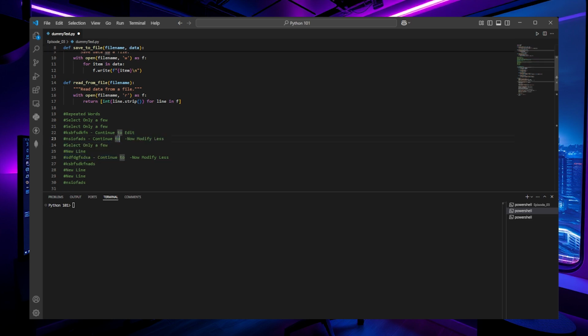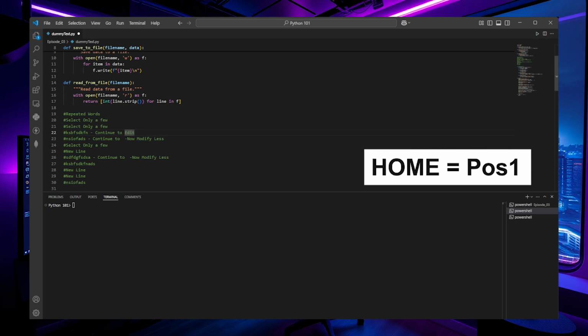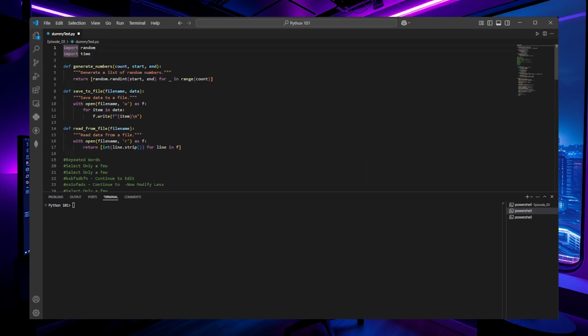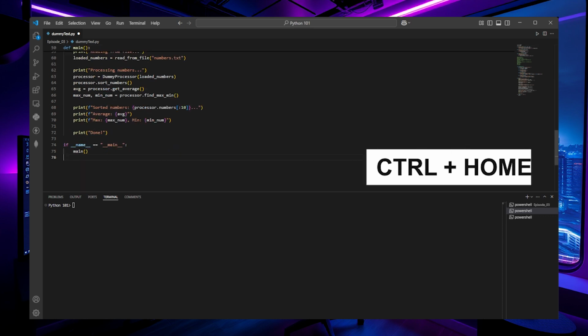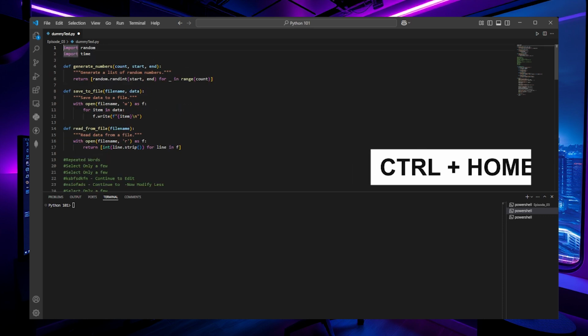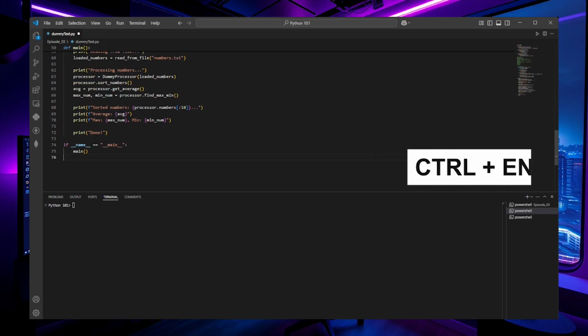If you plan to use this shortcut, it's good to know about 2 magic keys on your keyboard that make navigation much easier. Home will move the cursor to the beginning of the current line. End, on the other hand, will move the cursor to the end of the current line. On German keyboards, the Home key is labeled Pos1 instead. Want to move even faster? Combine these with Control. Control plus Home jumps to the very start of the file, and Control plus End will move to the very end of the file.